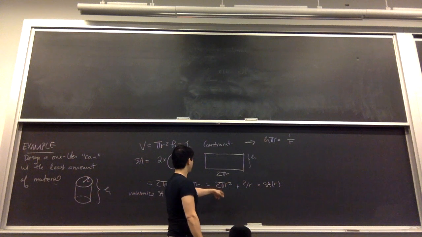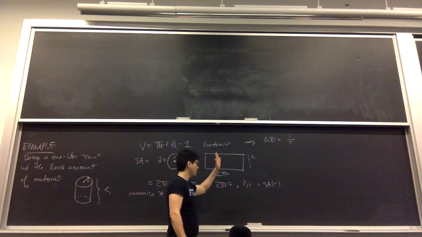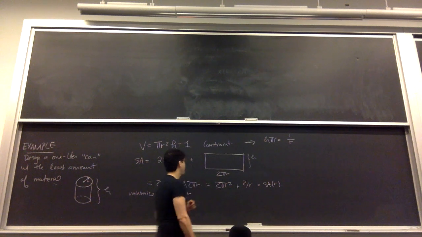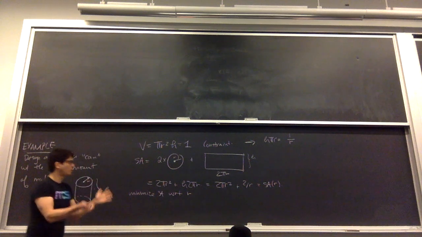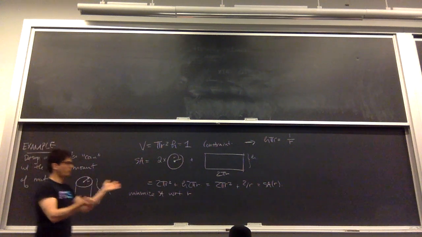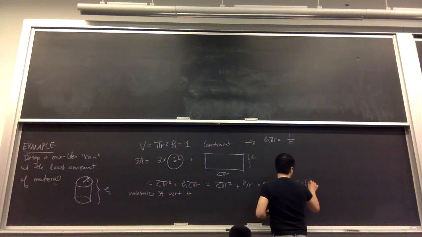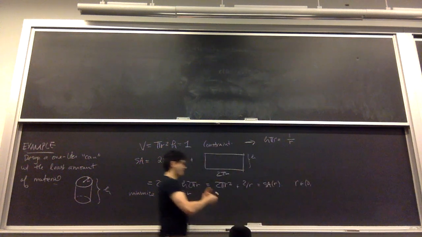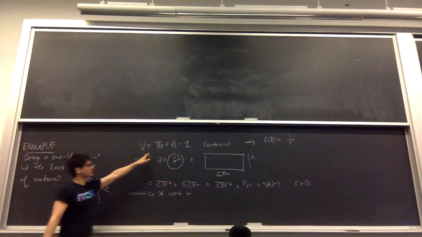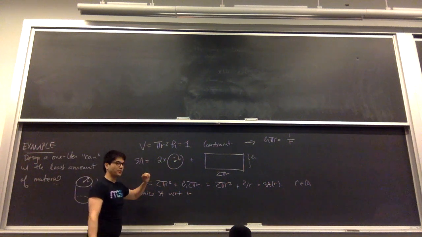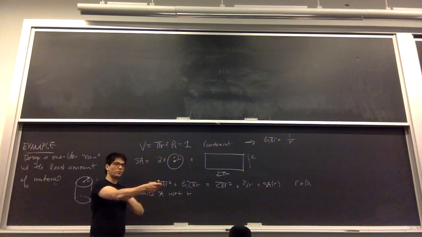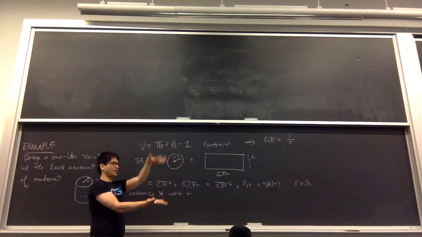Is this a nice function? It seems to be everywhere. Oh no, that's not true. Okay, so we need to find the domain. So what is r? What are the constraints we have on r here? Well, certainly r has to be bigger than 0. And what's the maximum r can be under this constraint? 1, I suppose. If I make the radius 1, then basically the surface area is 1.